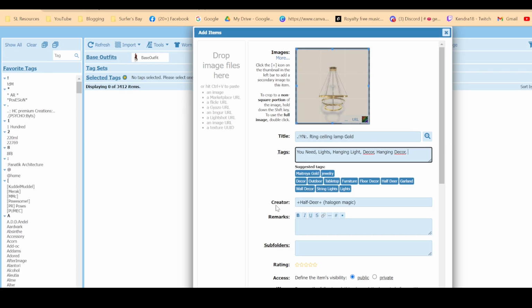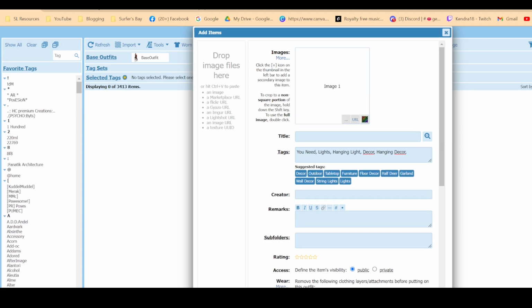All right, and then I go to the creator page or spot. Because this isn't a UUID picture, I have to actually add the creator into that spot. So you can always just start typing the name of the store. Unfortunately, you need is not coming up when that happens, so I just don't put the creator in there. I just leave it blank. All right, and then I submit. And now the item is in my wardrobe.